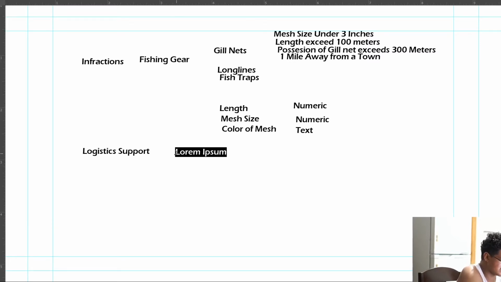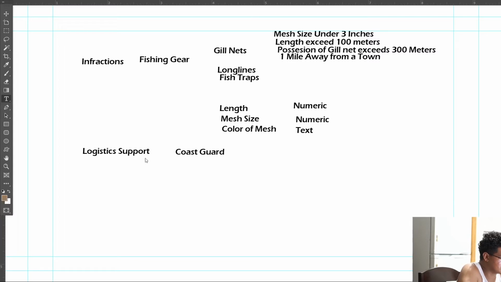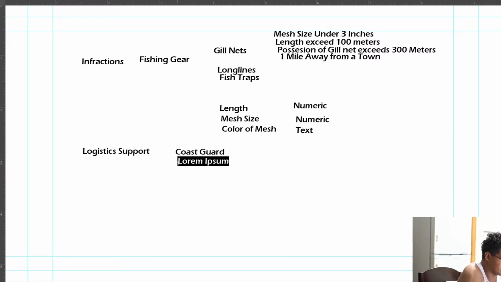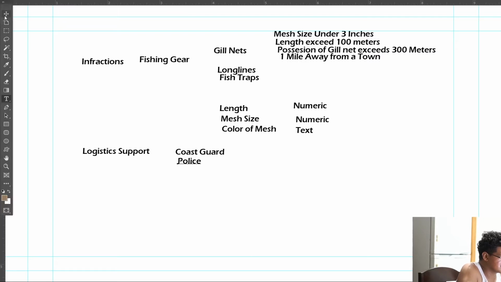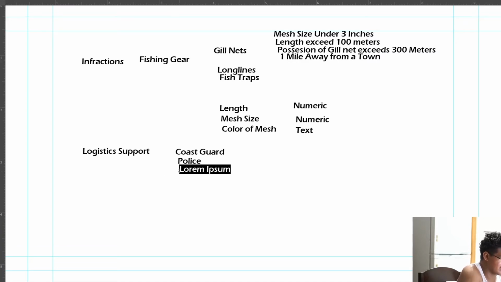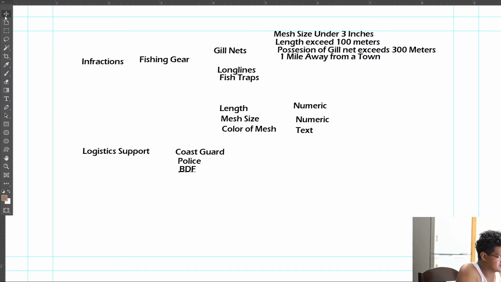So this one's maybe Coast Guard. Who's actually going on this patrol. We can have police. We can have our military. They're called BDF, Belize Defense Force. And so we have these different types of entities, right?